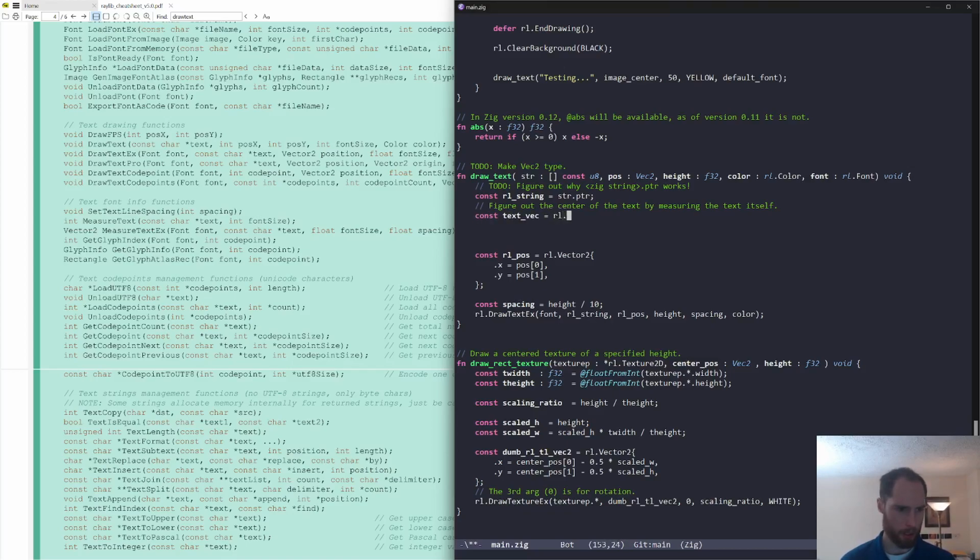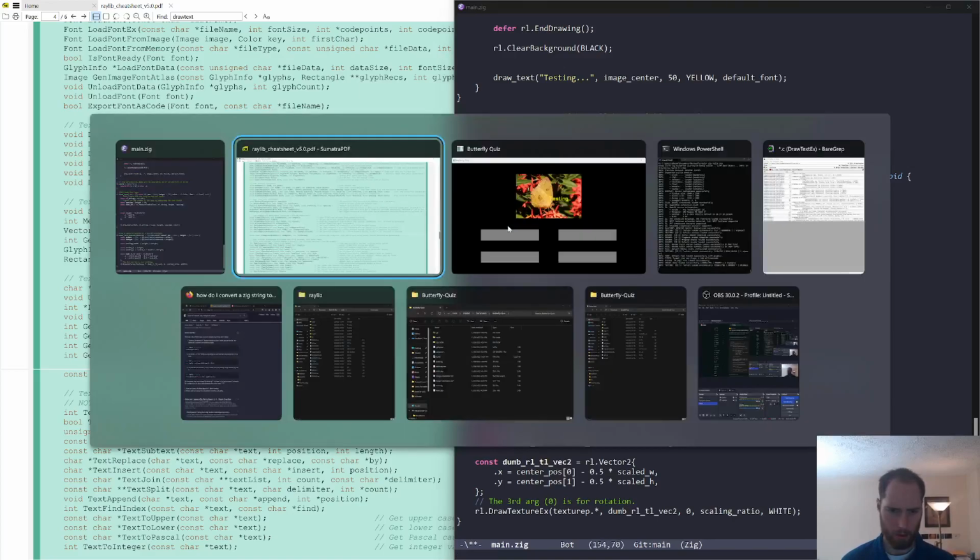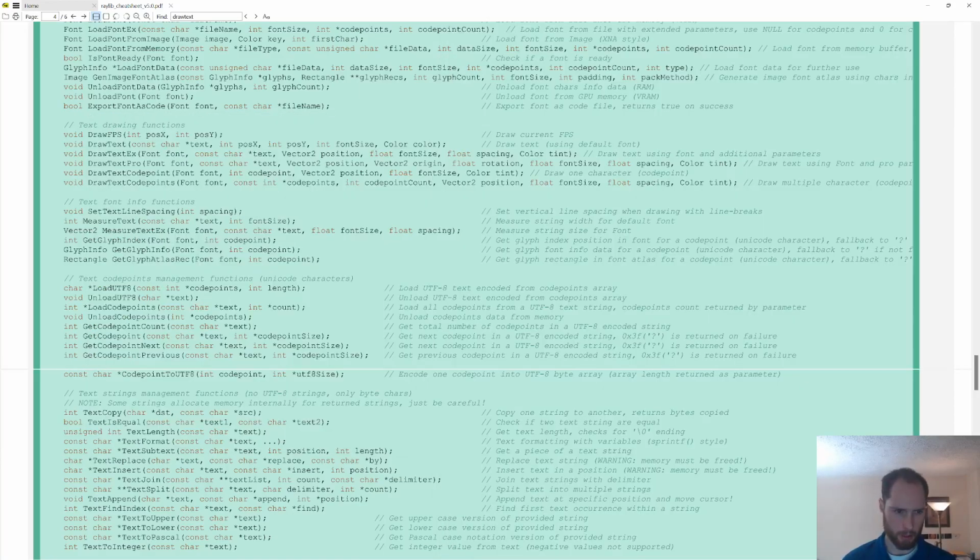So we're going to do raylib dot measure text ex with the font that we want, the string, the font size, which is just the height here, and then the spacing. And I guess that's it.